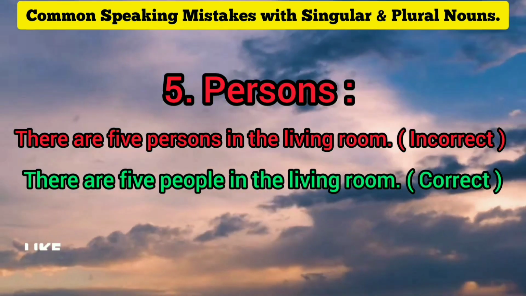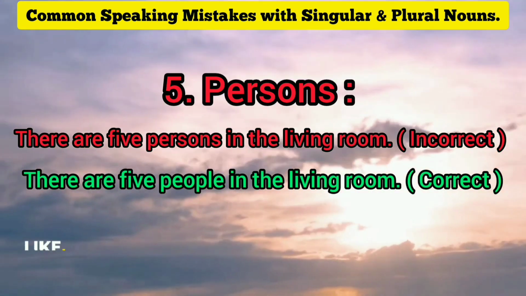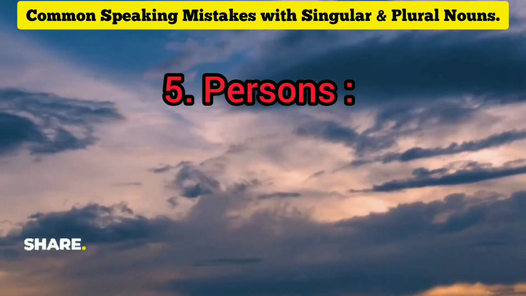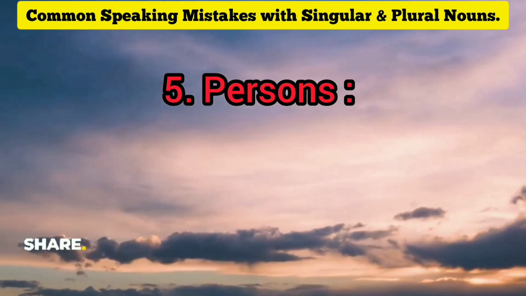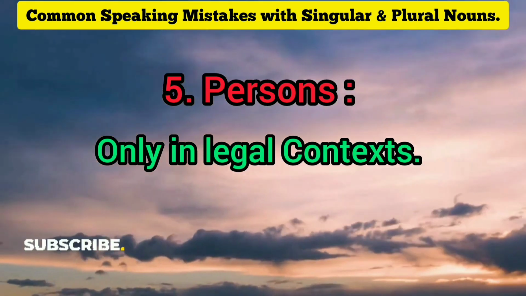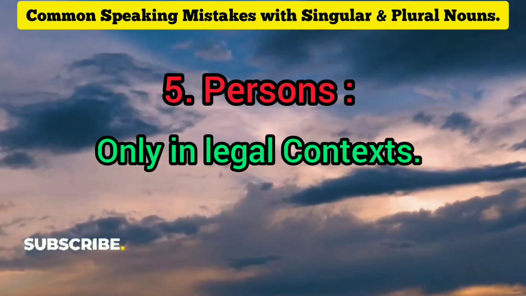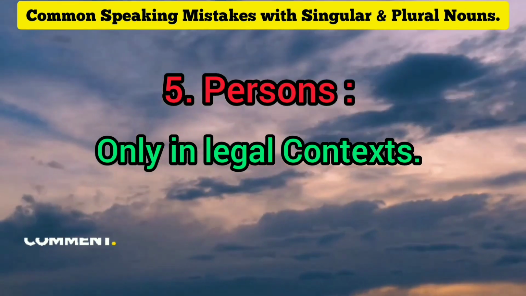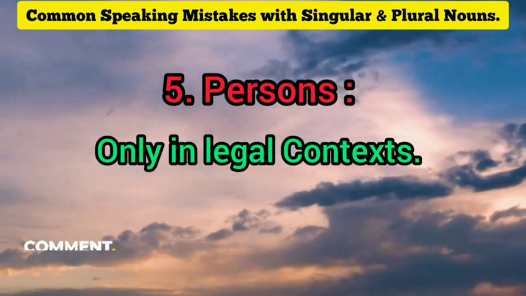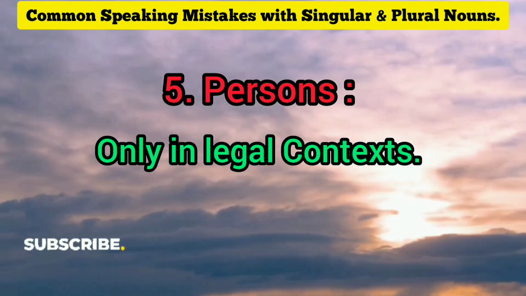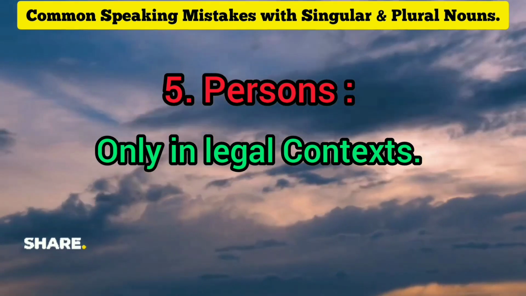But we can sometimes use persons, but it is used in some specific situations. Let me tell you, and please focus on this. It is correct only in terms of legal context. That time we can use persons, right? In case of notice, when you're giving a legal notice, that time we can use persons, not in other senses. In general sense, we cannot use persons. That's incorrect. We have to use people, like there are 5 people in the living room, because I'm talking about 5 people in general sense.